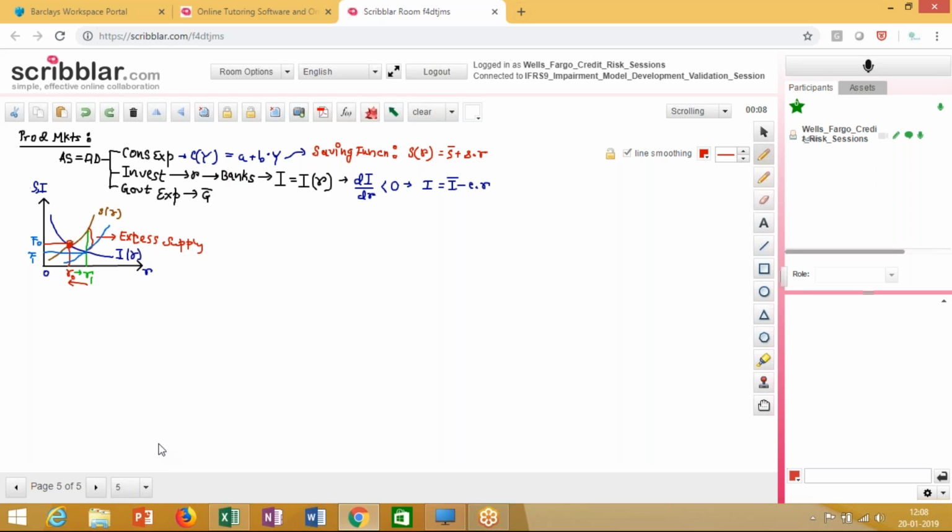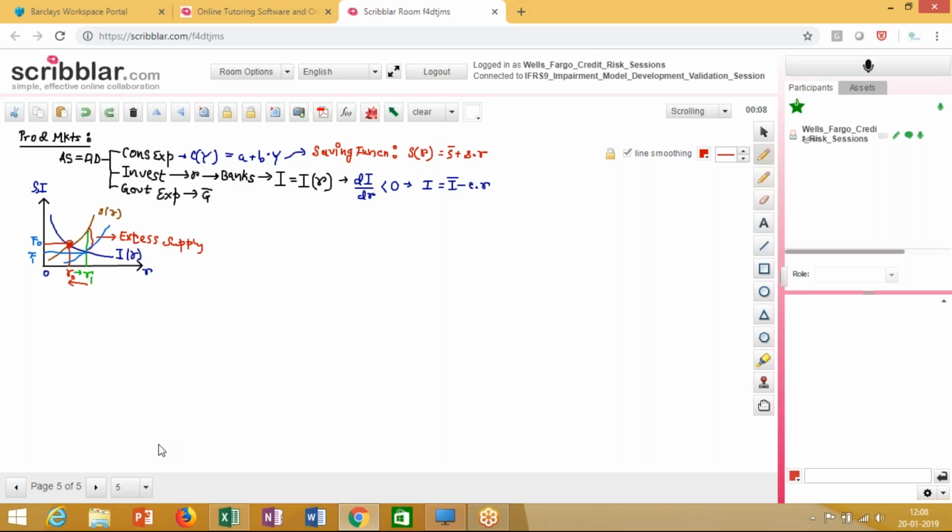So over here, one thing that we started talking about was we started depicting a macroeconomic framework for an economy. So we talked about the aggregate demand equal to the aggregate supply framework, where we brought in three major components of aggregate demand. That's the consumption expenditure in an economy, the investments, and the government expenditure. Now we consider that the government expenditure is something exogenous, and we focus on the income and the rate of interest.